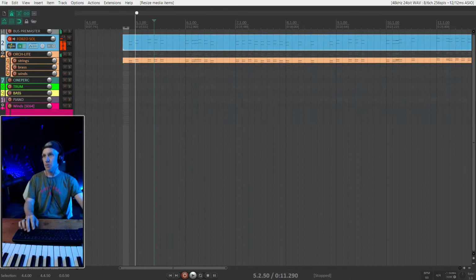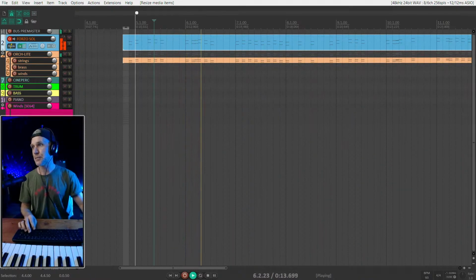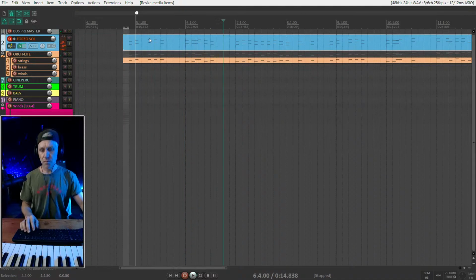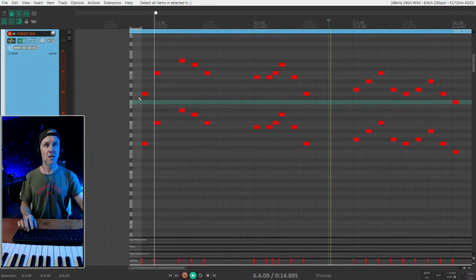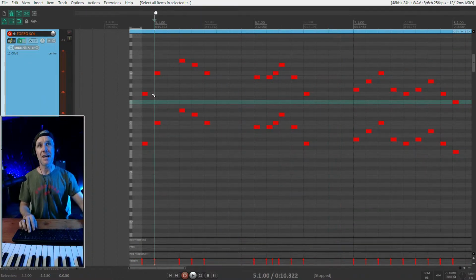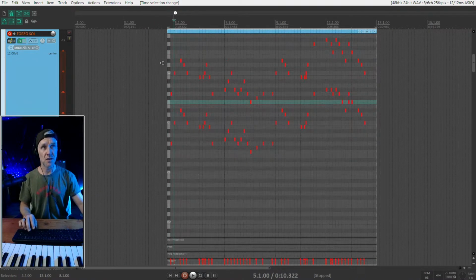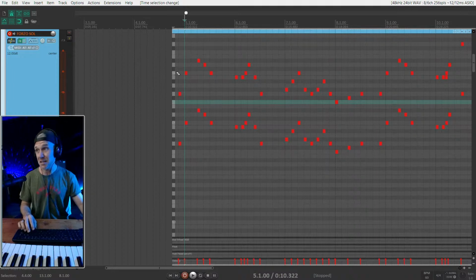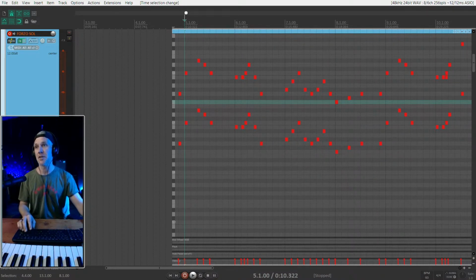Definitely buffoon. Oof, that's very loud though, isn't it? Definitely buffoon territory. Okay, so it doesn't work, and the one reason it doesn't work is because when you do a note-for-note duplication of a sound like this, you tend to sound like you've just copy-pasted, and that's not the goal here. The goal is to sound like it's been crafted, to make it sound very musical.